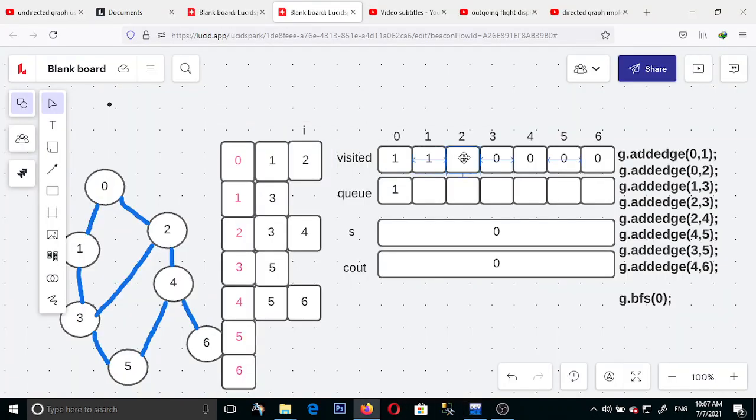So first we have to put it inside the queue, so 2, and then we make it visited.